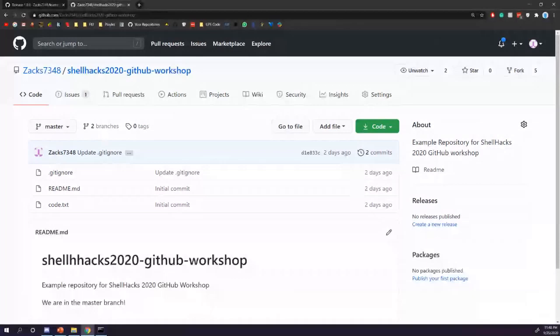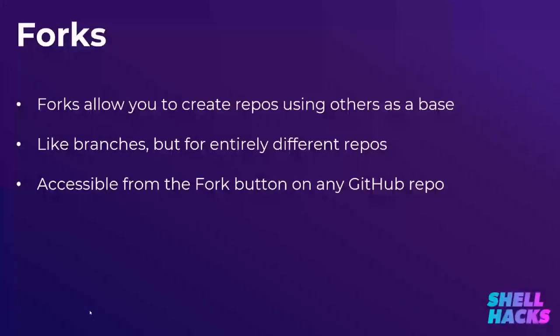Nike, sorry if I'm butchering your name. Are you talking about when you're pulling updates, or are you talking about after forking it? If you wanted to sync, you would probably just have to fork it again, because the whole point of forking is to copy a repository to start building on it yourself. If you wanted to stay updated with the repository, you'd be better off cloning it and continuing to pull updates. That would be the better option.